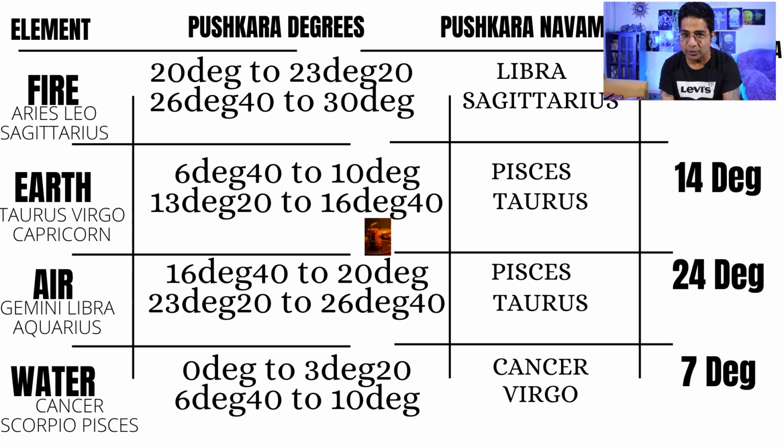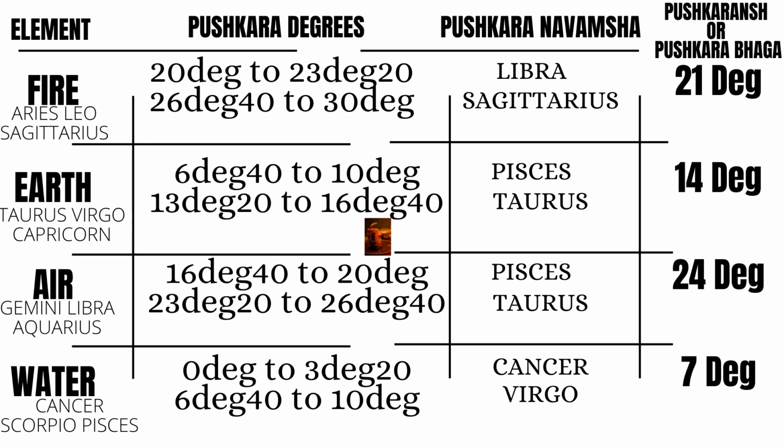Now friends, you will very soon get to know the importance of this, because when I take you to the application part of the Pushkara Navamsa, you will get to know the science behind all of this. Before we switch to the next section, there is one more thing you have to know. We have just understood a section of the zodiac belt called the Pushkara Navamsa. But over and above that, in our classical astrological texts, they have also mentioned a specific degree, which in many books is called Pushkara bhaga, or in many texts Pushkaransh.